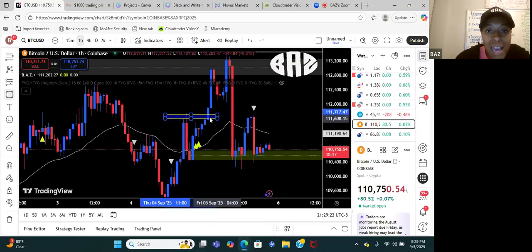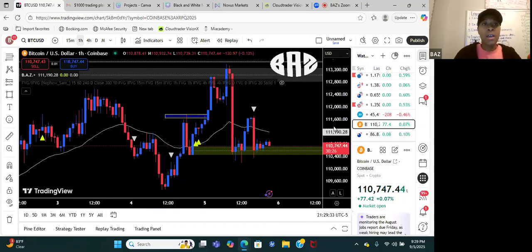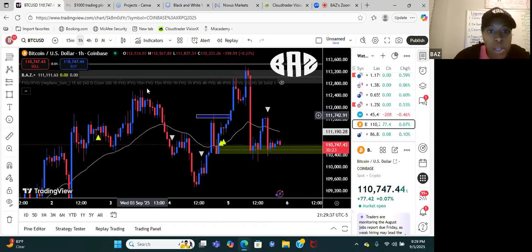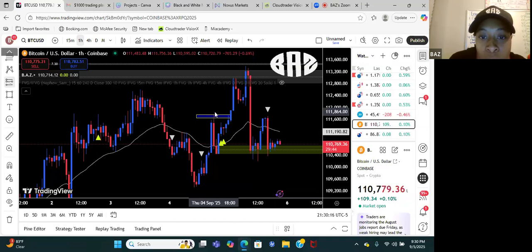Now Wednesday we were looking at Bitcoin, and it had a fair value gap right here for a sale. When we asked what was previously going on in Bitcoin, we saw that previously it was coming from a sale. We saw the market selling, and then it was pulling back into a fair value gap. So what we did was we went to our forecast and we clicked short. How I enter my trade ideas is, if I'm getting the sales, my entry is always at the bottom of the fair value gap or the BAS block, whatever I'm looking at. And then at the top, a few pips above the fair value gap is where I have my stop loss.